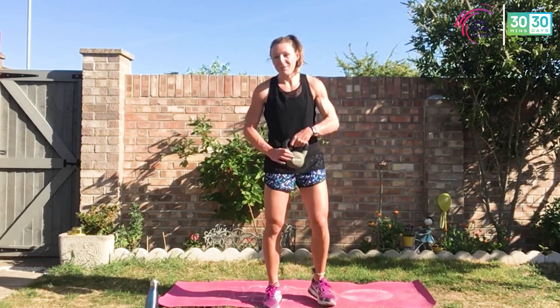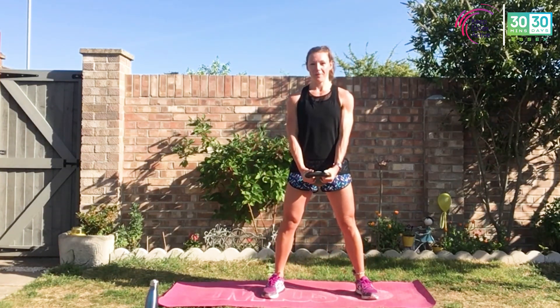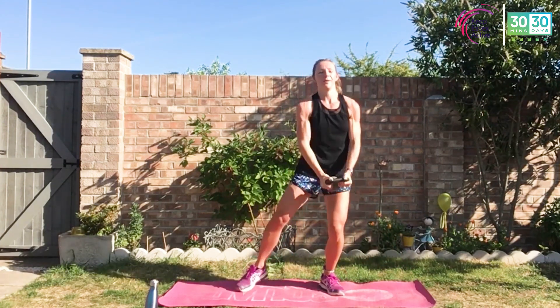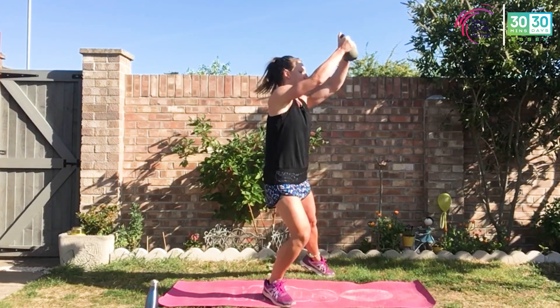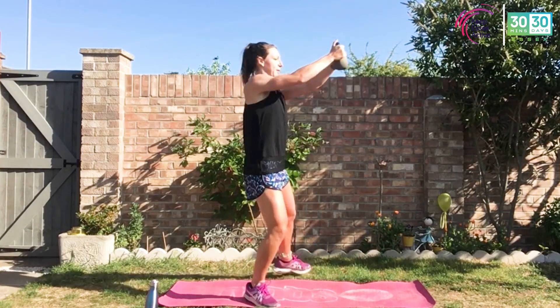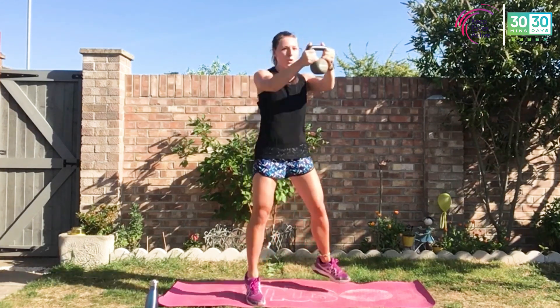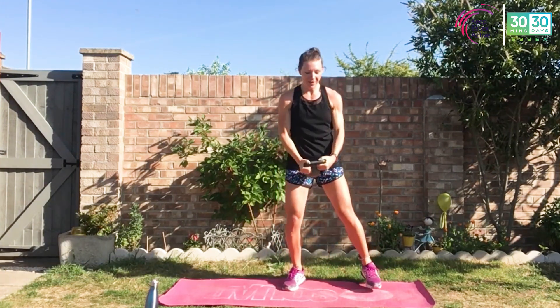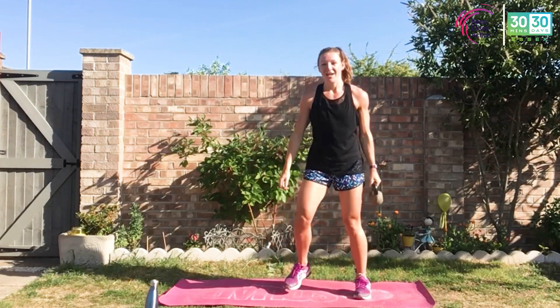25 seconds hard work. Less impact option: one leg comes out, arms come up and down. Or pick it up with more power. Don't lock those elbows out — keep the weight in front of you. The up is so important; you're going to work that core as well as those arms. Only bring the weight as high as you can. Don't worry if you don't bring that weight overhead — it's about your core control.